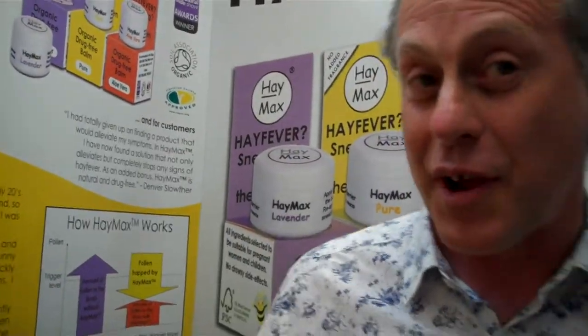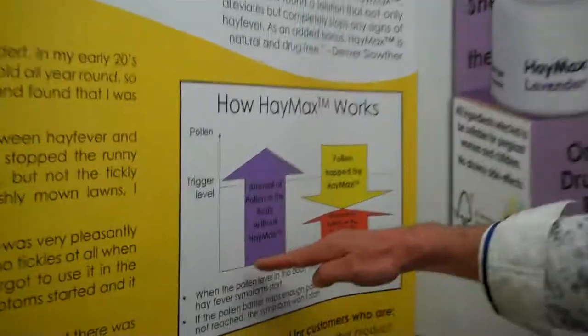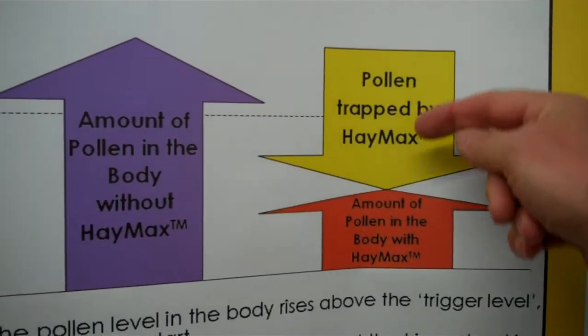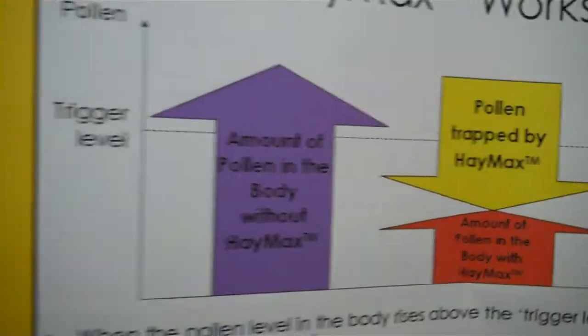It's very simple. The reason that you start sneezing is when the pollen in your body, can you see the little diagram here? When the pollen in your body goes above the trigger level, then you start sneezing. So if you put Hay Max on, it reduces the pollen in your body to below the trigger level, so no reason for you to sneeze.